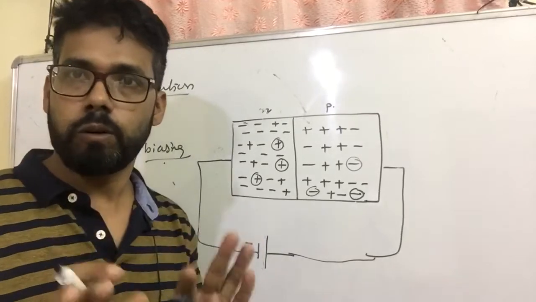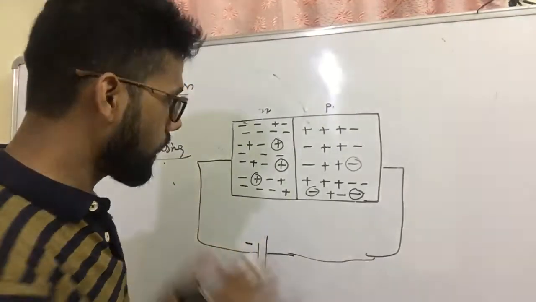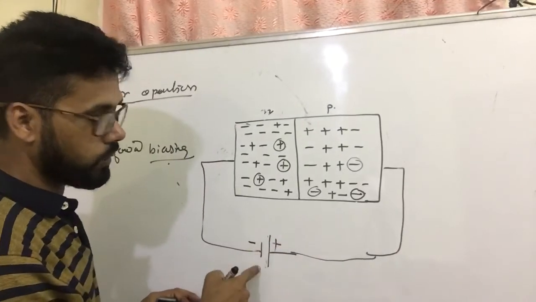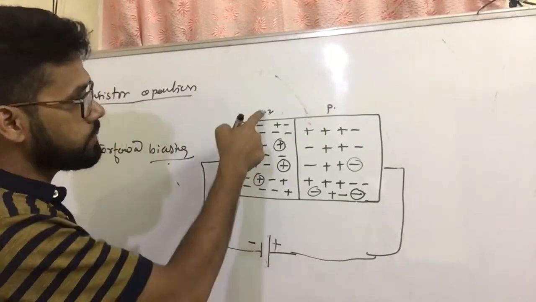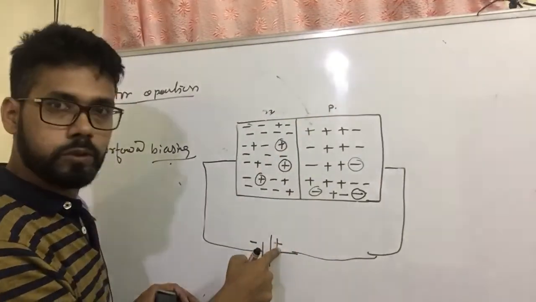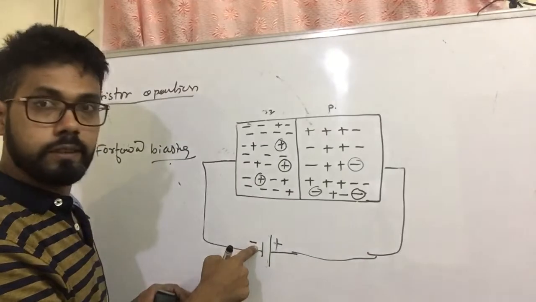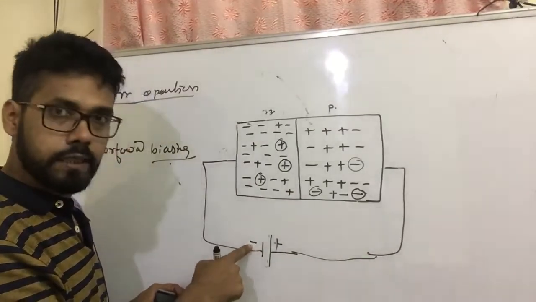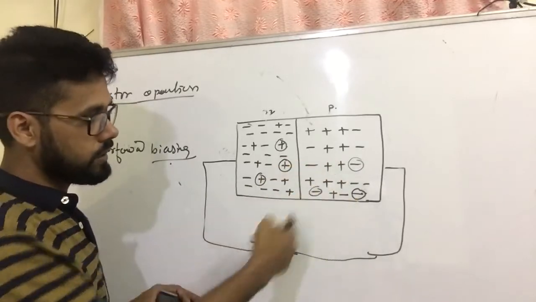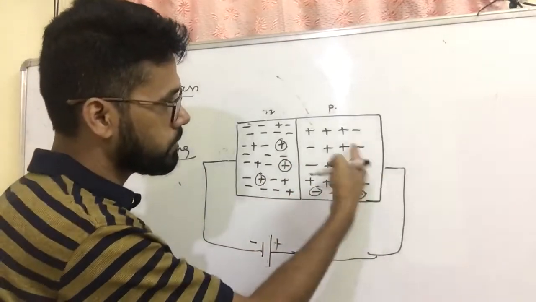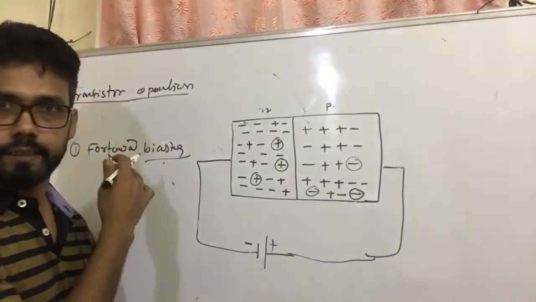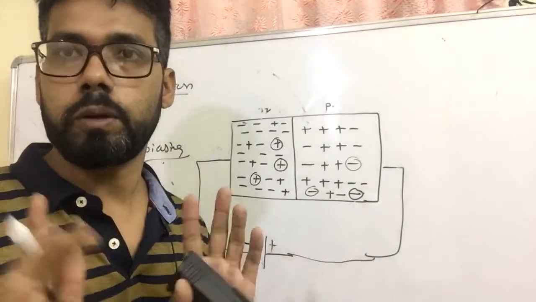And this is why it is called forward bias. Now, after application of voltage, this is forward bias. Suppose this is the P side, this is the N side, then it will be reversed accordingly. The P side is connected to positive and the N side is connected to negative. That means this negative side will repel the electrons toward this direction, and the positive side repels the positive holes toward this direction. As a result, electrons will move this side, the holes will move this side. Clear? And this is why it is called forward bias.